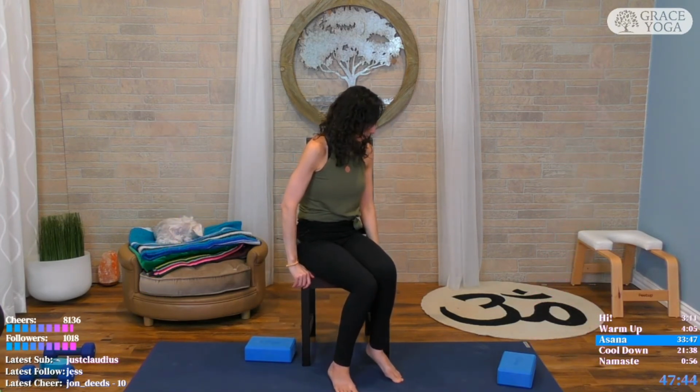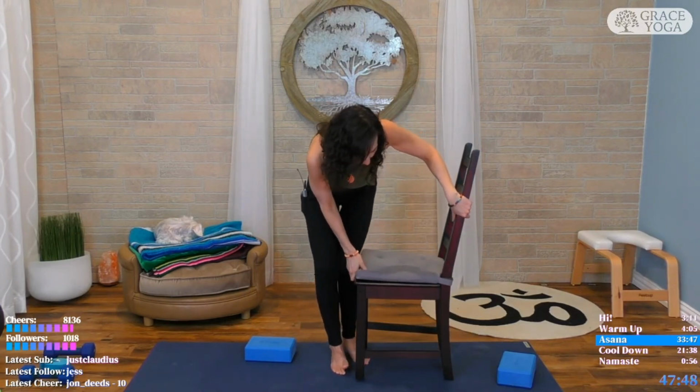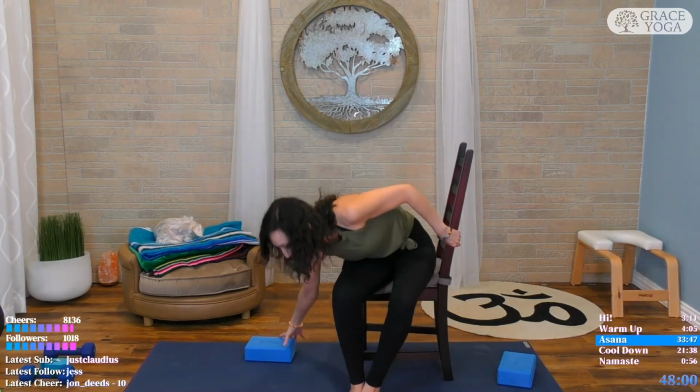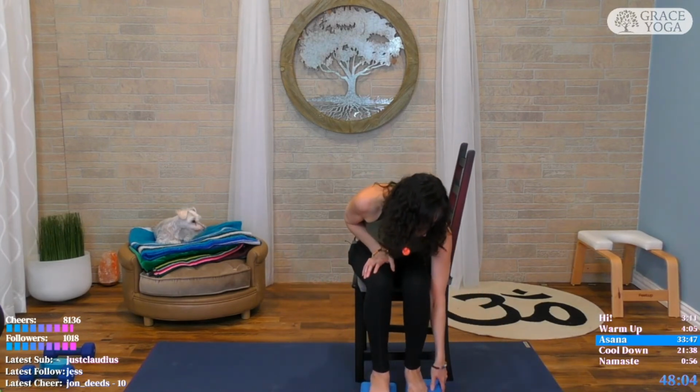All right. Maybe I can demo this one from the side, and that way I don't have to face away from you. So you'll just go to the other side of your chair. Okay, I can show you. I need my blocks because my feet don't come to the ground all the way. So this really helps me. Feel free to use blocks if you want, books, or maybe your legs are long enough.